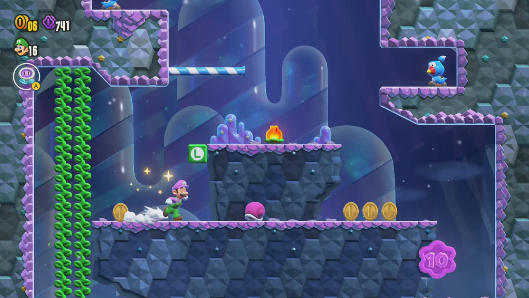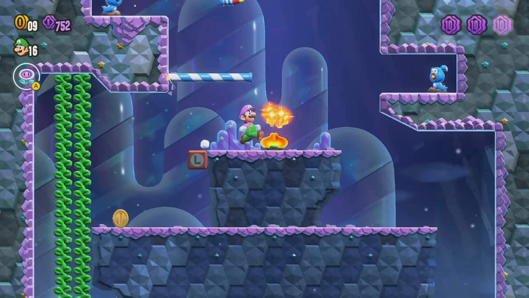Because now we can go here, throw that down. Will that collect it for us? Nice, that can just collect it for us. And there's a Luigi block here, so you can get another bubble flower if you need it. But where we are going is up here.